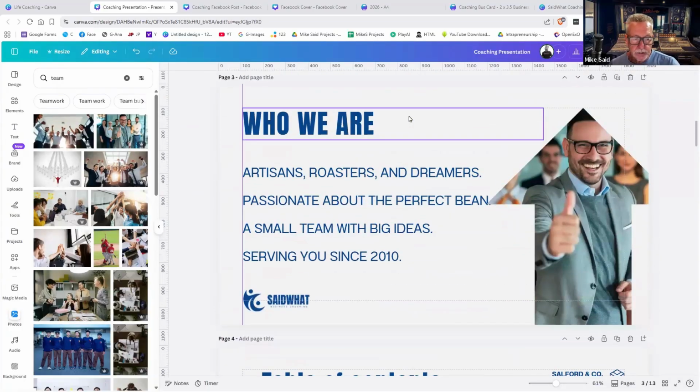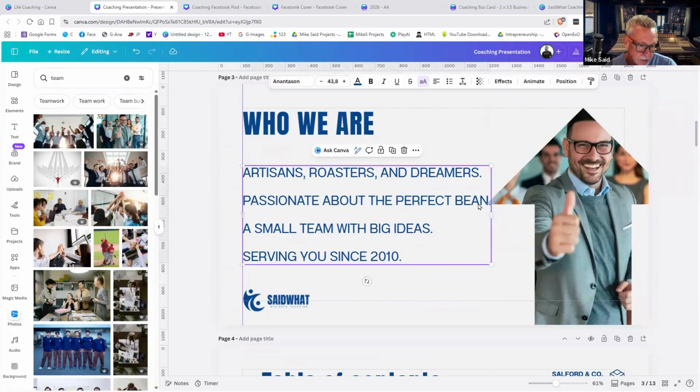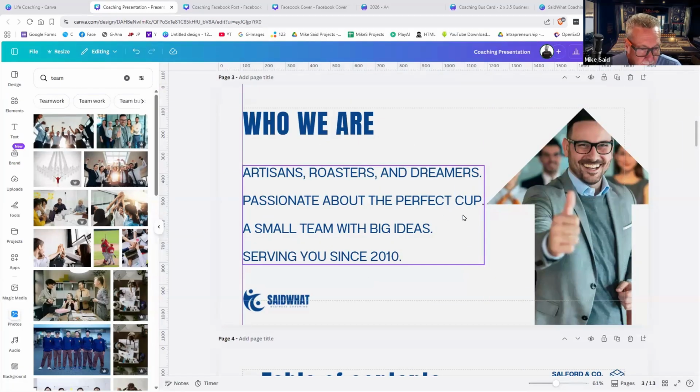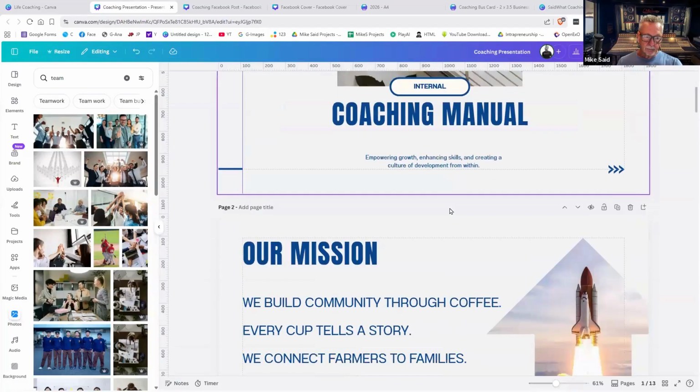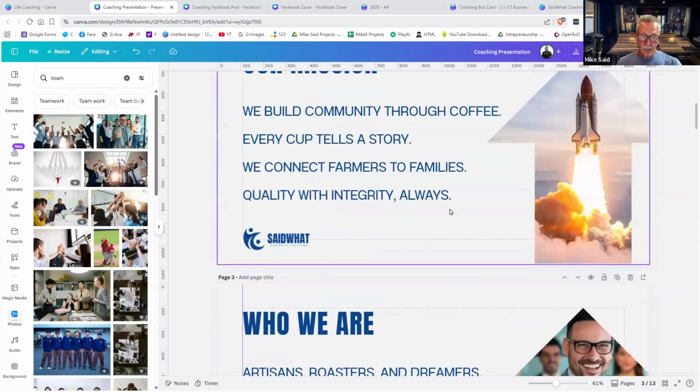And of course, when you notice things like this, that's where you have to do a rethink, because you don't want things to be passionate about. Let's just change it to cup for now. I'm looking for little things where things overlap or don't work together. Yeah, I'm busy building my presentation.